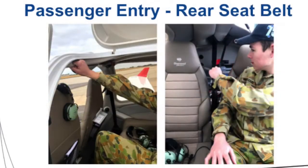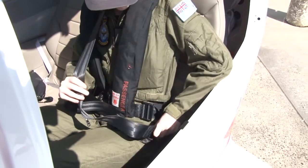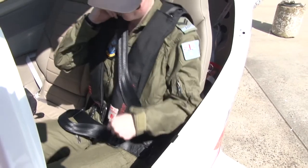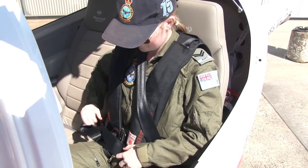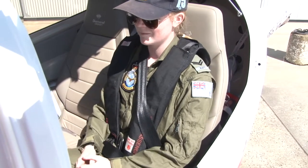Once into the seat, sit yourself down. If you're the first person in and there are two people sitting in the back, please move across to the right-hand side so the other person can get in on the left-hand side next to the door. The first thing you need to do when you get in the aircraft is put on your seatbelt. Just like a car, it is a sash seatbelt with a sash and a strap around your waist, but unlike a car, the waist strap will most likely need to be adjusted to fit nice and firm.